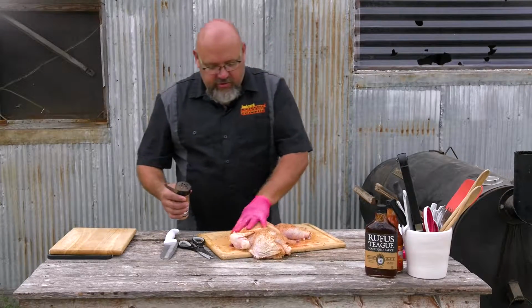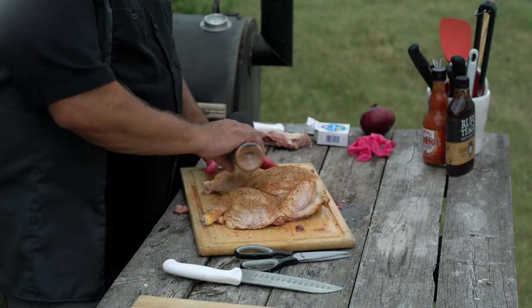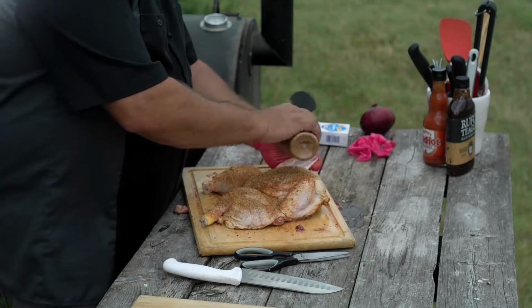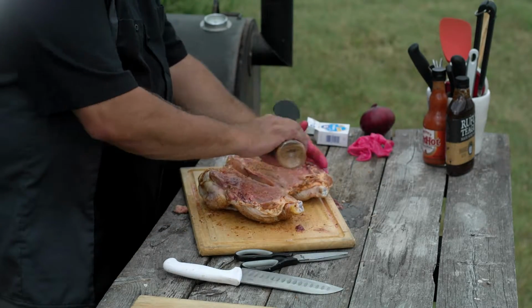These are tacos, so we're not really using taco seasoning or anything. You can use these for sandwiches if you want, but we're going to kind of go for that barbecue taste. I'm just going to pretty much season everything up, and I'm even going to season the backside of it a little bit.